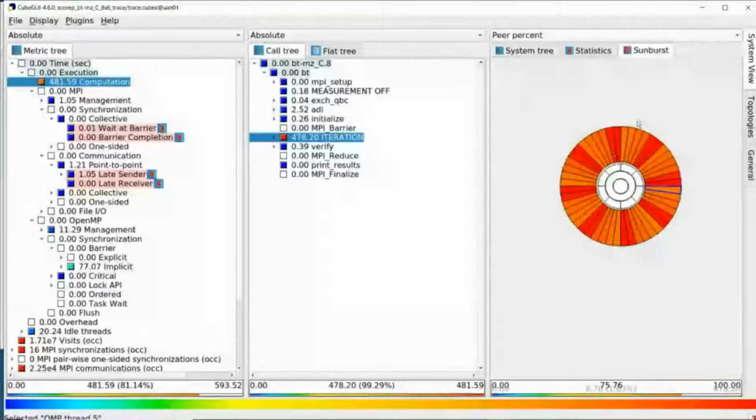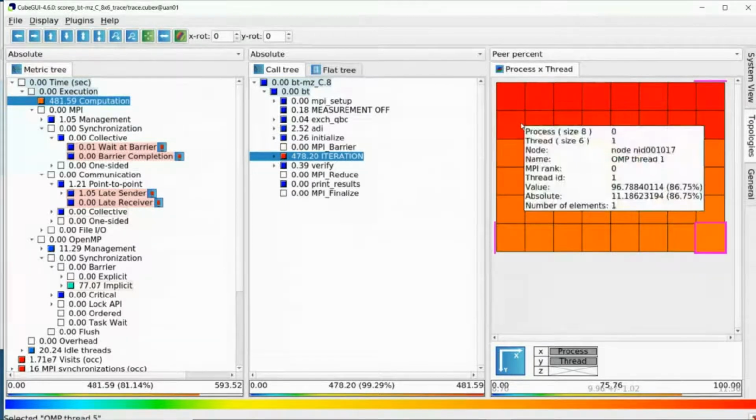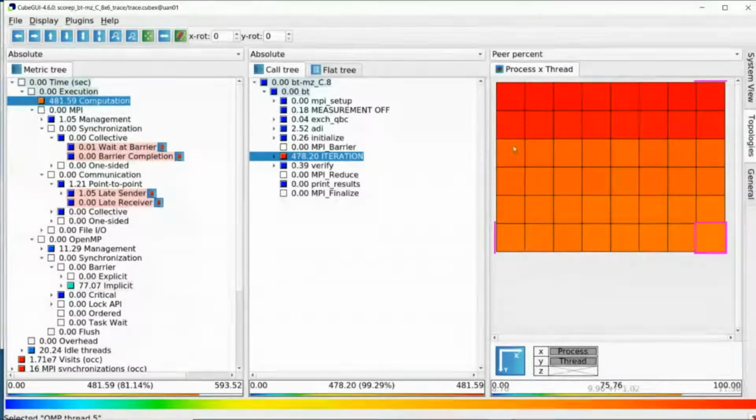But again, to get an overview of those, we have the colorings of them here. It's a little bit hard to figure out what's happening for each of them, but we also have a presentation on the right-hand side here, which is a more topological view. Here we're looking at processes on the x-axis. We have 8 processes. We have the threads per process on the y-axis, and so for each process and thread, we have a tile here that is color-coded. From this, it's easier to see at a glance that we have a couple of threads. If I right-click here, it allows me to figure out which thread I'm looking at. So thread 0, thread 1, thread 2 on the y-axis. The red ones here are higher values, and that already indicates that we have a load imbalance between the first 2 threads and the subsequent 4 threads on each rank.